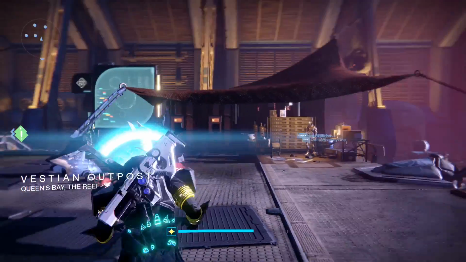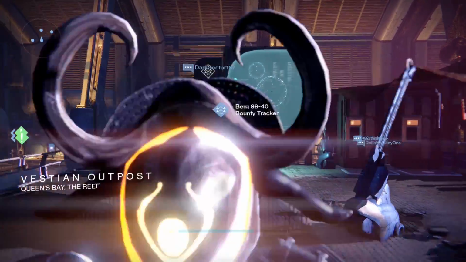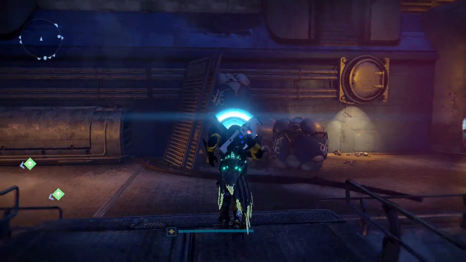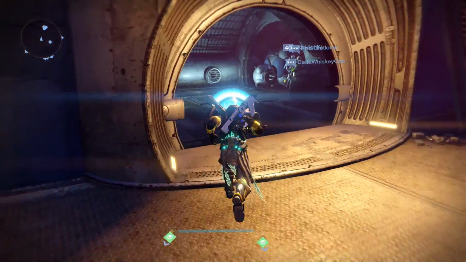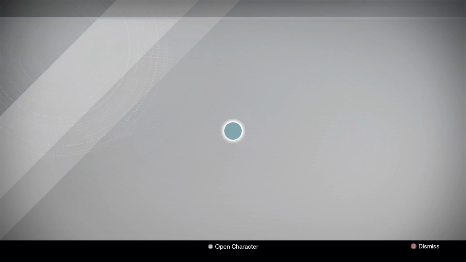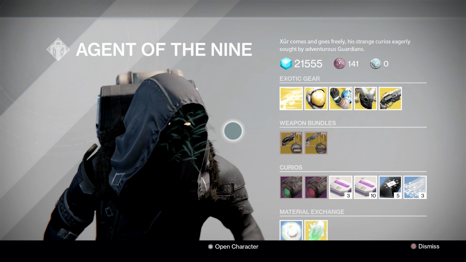Alright, welcome to the reef, and as you can see, there is already a line back there. Upon landing, just stick to the right. You'll head down the stairs, over the hallway, and you'll see Xur in his usual boom boom room, trying to peddle his wares. Let's jump in and see what he's got. Alright, Xur, you only got two more weeks left. Give us something good.